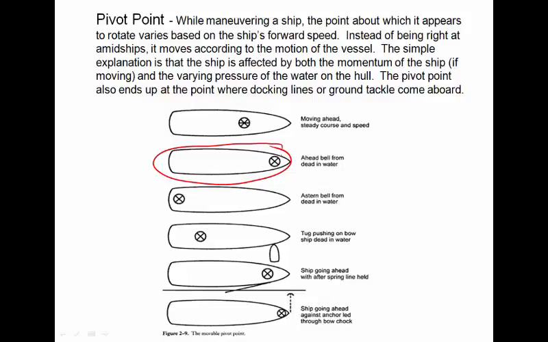As my vessel starts to move forward and becomes steady state in its speed, which means it's going at a constant velocity, it's no longer accelerating, my pivot point moves to about 1/3 the distance from my bow to my stern, so about 1/3 the length of the ship. The same is true if I'm going astern. When I initially start moving astern, my pivot point is right at the stern. As I begin to gain sternway, it is going to move forward on the ship until I get to a steady state based on my velocity, which is normally about, and this is a rough estimate, 1/3 of the distance from the stern, and that'll be my pivot point.